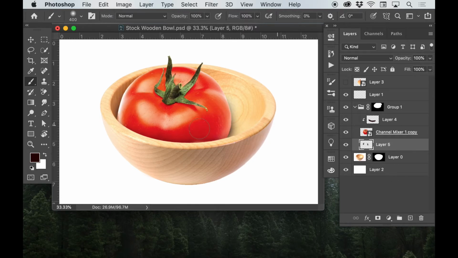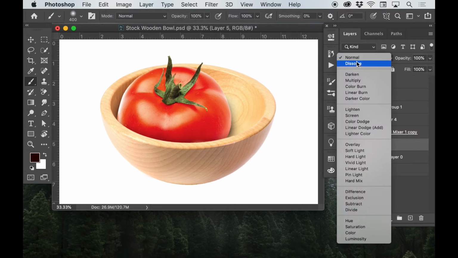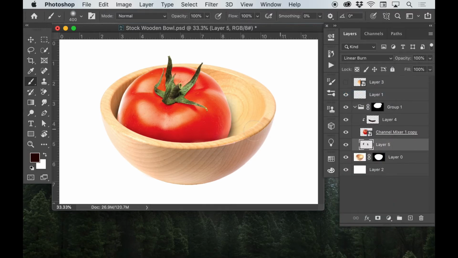So again, just using the brush tool, and again, I'll change this to a linear burn so it picks up some of that color back there. And again, if you feel it's too dark, you can lower the opacity here. You can either type a value, or you can click on where it says opacity. Anytime there's a value like this, you roll over it, and that means you can treat it like a slider, and you can see my shadows getting lighter or darker depending on how I move it. But again, just a simple brush tool, and that gives me some nice, realistic looking shadows for the front, and it's sitting in the bowl.